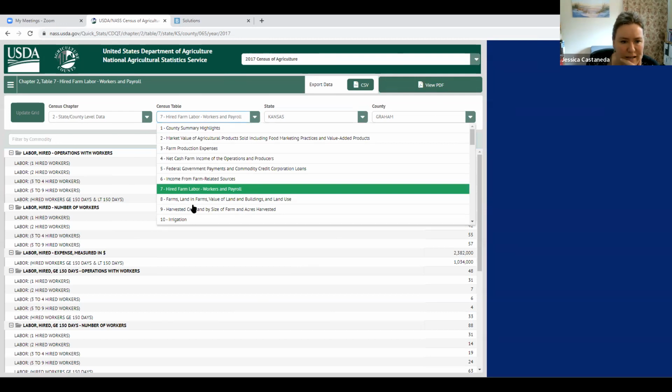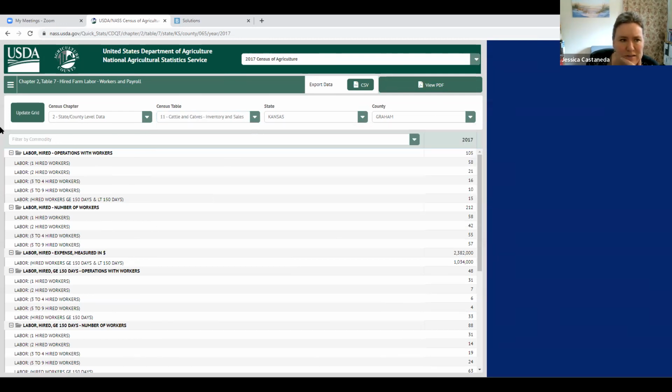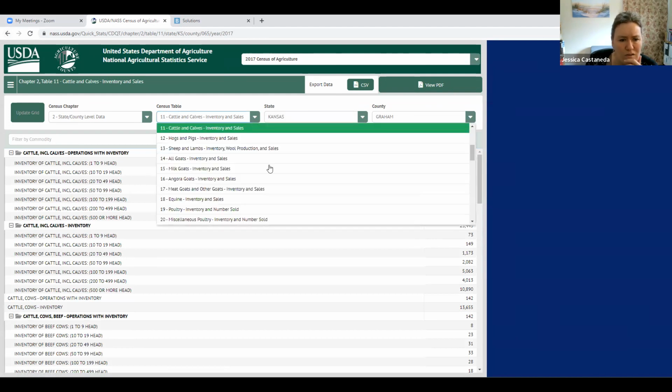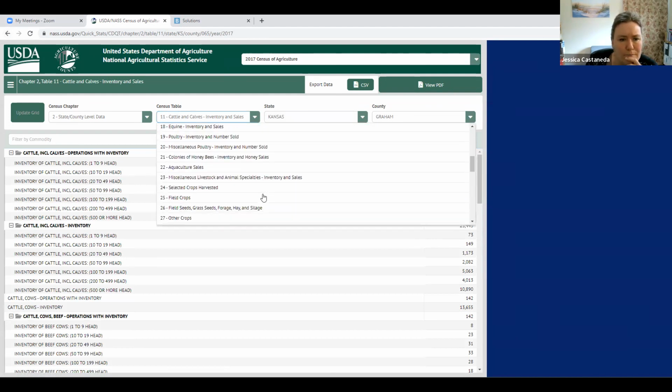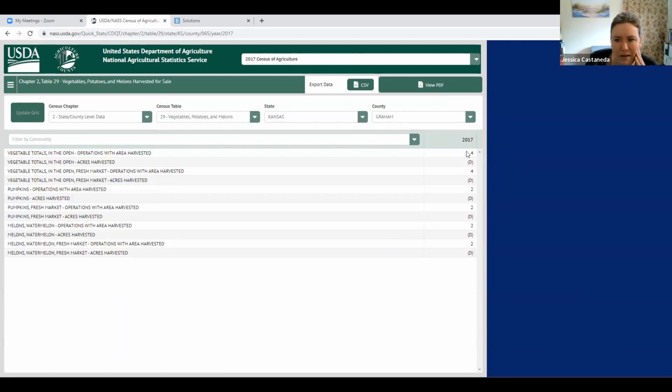Maybe you want to take it instead and see, hey, I want to see how many cattle and calves. And again, it'll just change and give you the information to say, okay, in this particular county, there are 23,000 cows. And you can also say, well, I wonder if there's any milk goats or vegetables and melons harvested for sale. And they're saying, no, not much going on in that particular area, but it'll give you the acreage, it'll give you that information, and you can just query it and learn that.